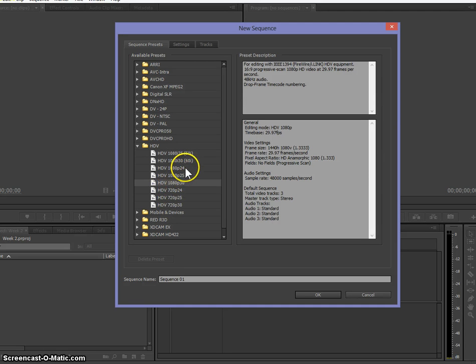P30, P25, P24, this is your frame rate. So different cameras will capture, or different outputs, say for film and video, sometimes run at 24, 25, 26. So there's slower frame rates for different output mediums and input mediums from cameras. We're going to work with 1080p30 or 720p30, 29.97 frames per second, like over here. That's your most common setting.